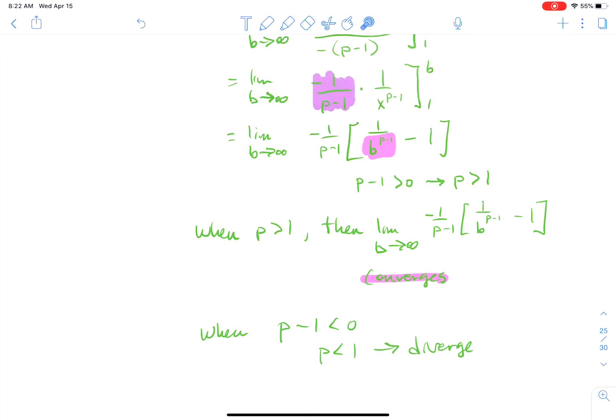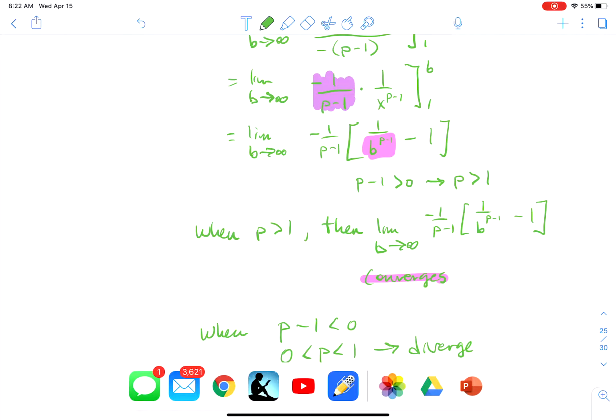Yeah, the exponent is going to be negative, which means it's going to shoot up to the top. And when we plug in infinity for b, it's going to shoot off to infinity, and it won't matter that we subtract 1 from this thing. All right? Now, remember that we said that we are making the condition that p is all along greater than 0, right? Because if p was originally negative, then that exponent would bring the term up to the top, and it would automatically diverge. Okay, so let me come back to the slideshow, and let's recap this thing.